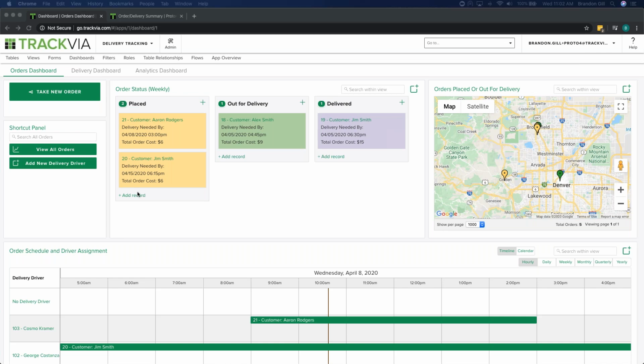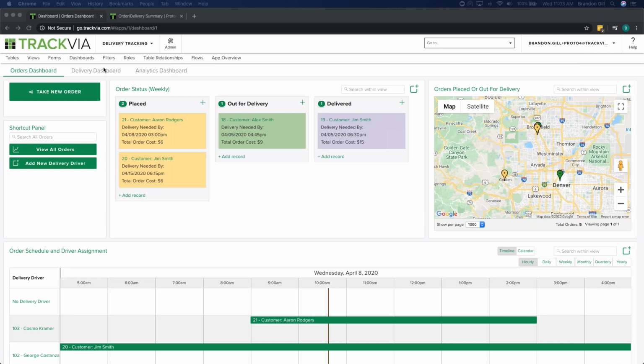To do this, I'm going to use a pretty simple application that I've put together that we're currently looking at on the screen, in which we are a pastry company that is taking orders and making deliveries out to customers. So with this, I've got an orders dashboard here where we'll actually take the order, a delivery dashboard to manage all of our deliveries, and also an analytics dashboard that we'll use as kind of a catch-all for all of our other types of data that we may want to look at for our fictitious company.